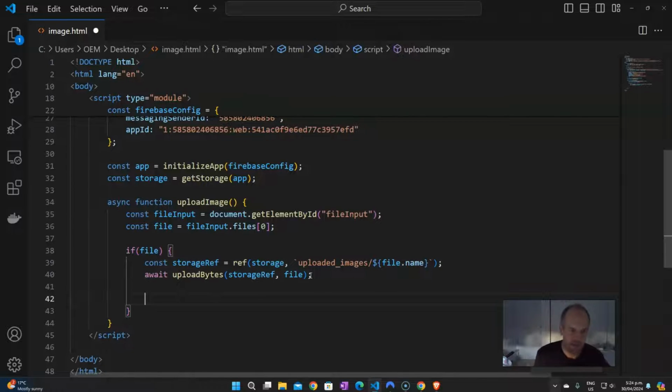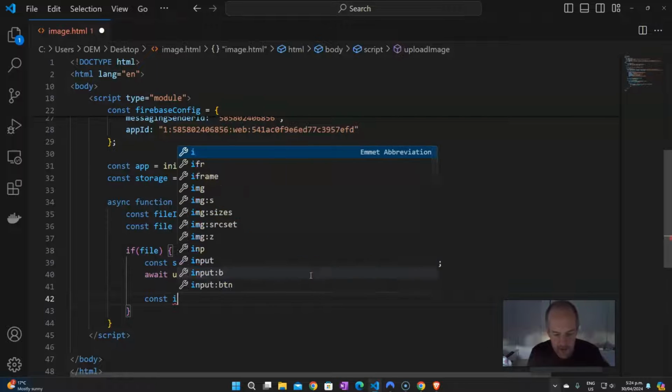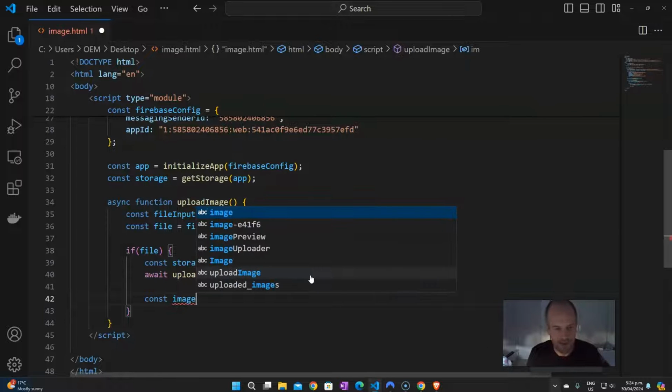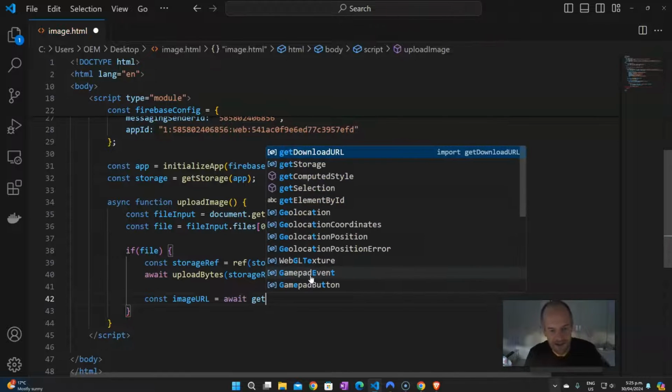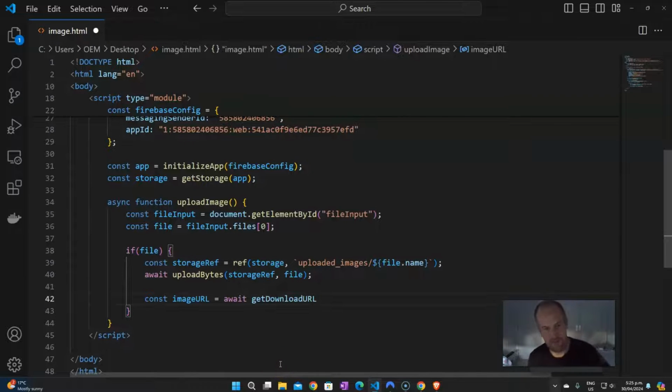So the next step, of course, is I actually want to display this image on my web page. So I'm going to start by making a variable here called imageURL, because I'm going to want to get a URL, or kind of like a link, to where that image is stored in my Firebase storage inside my app. So again, I need to use the await keyword because I want to get the download URL, and I need to wait for it to get that from Firebase before I move on and do anything else.